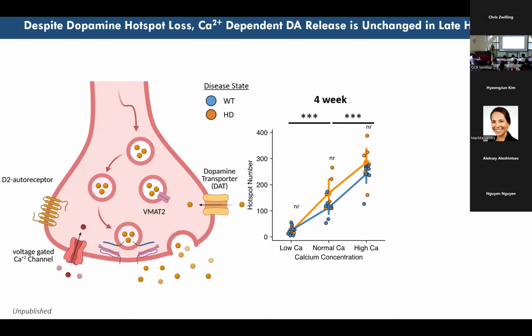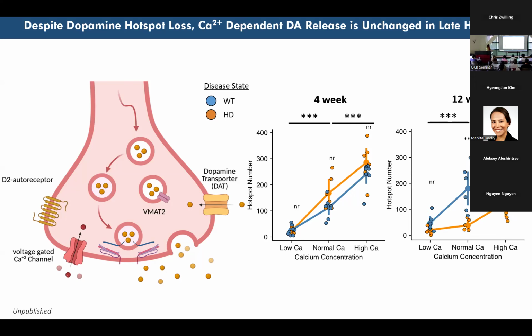And that's basically no surprises here. At the 12-week time point is where we start seeing deviations from linearity, right? So the wild type animals still follow this predicted linear trend in terms of sensitivity to dopamine release. But in the Huntington's disease case, we now see this suppressed ability to release dopamine as a function of release site or hotspot number. And this suggests that in Huntington's disease, we start seeing a compromise in the ability of voltage-gated calcium channels to be sensitized essentially to exocytosis of dopamine.